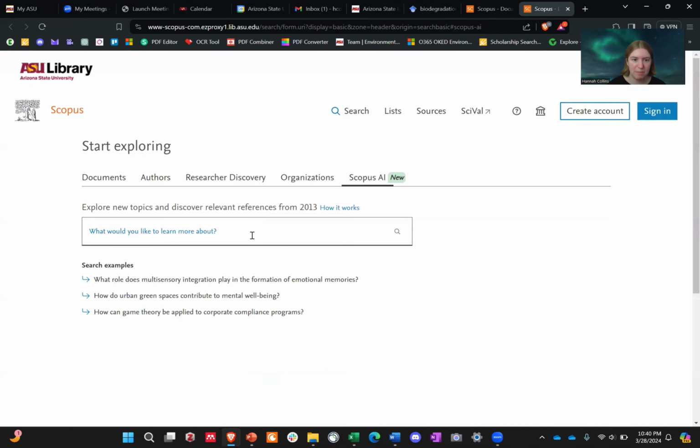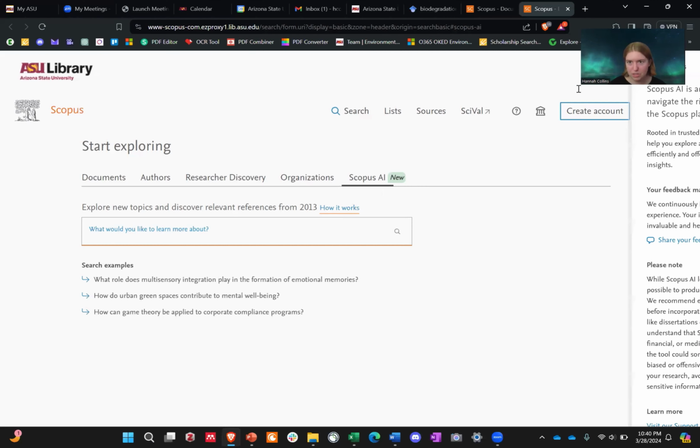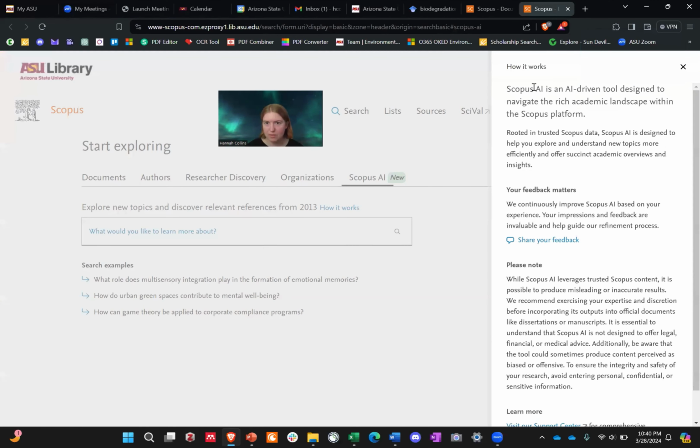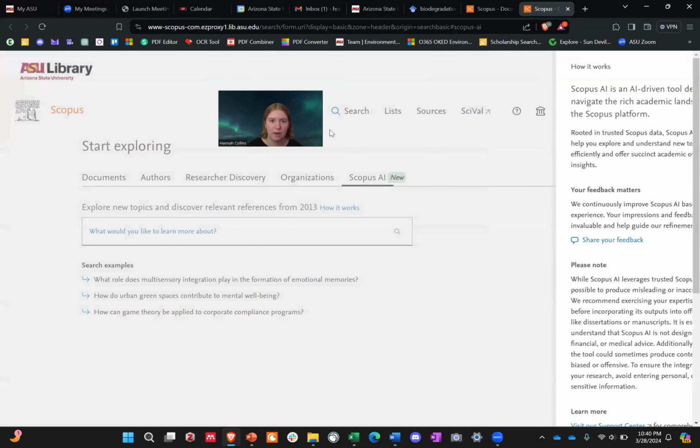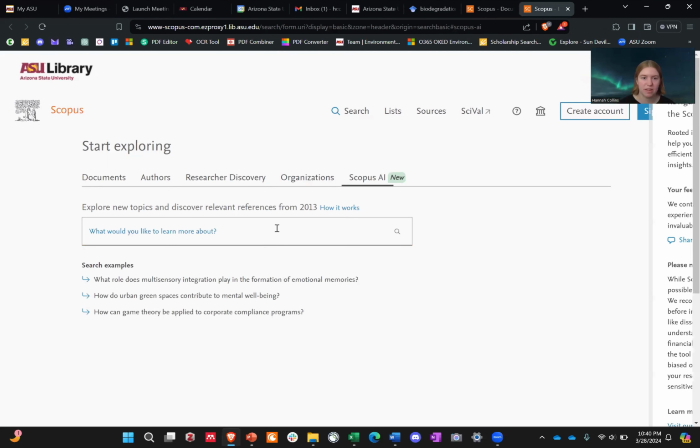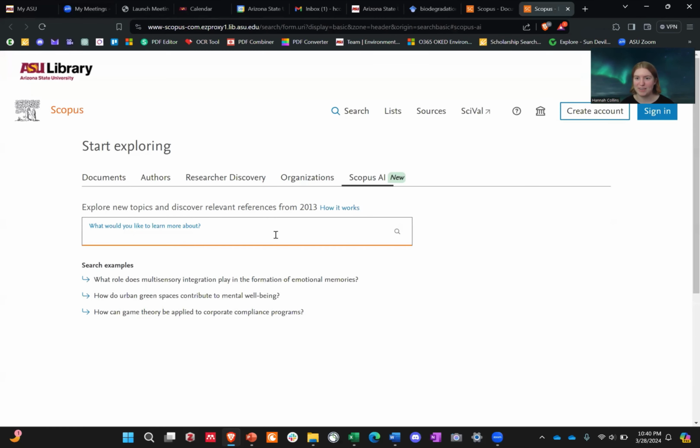With Scopus AI, you can type in research questions and see what sort of responses you might get. For example, it'll explain here how the Scopus AI works, which I think is great. It's really important to know how an AI tool works so that you know for a fact that you're getting sound science and reliable information.